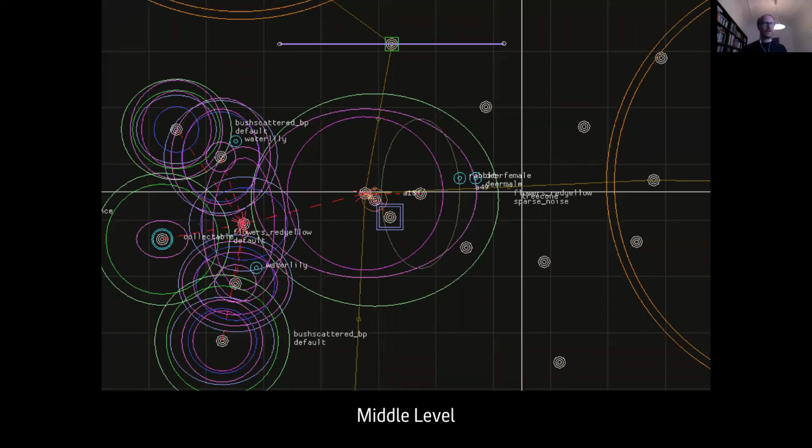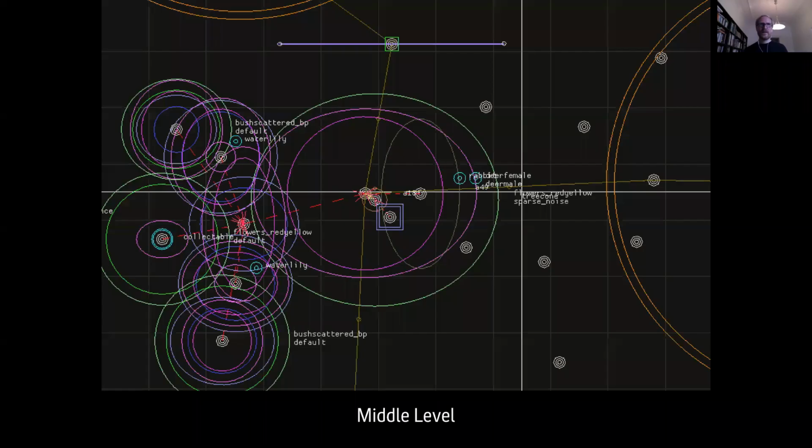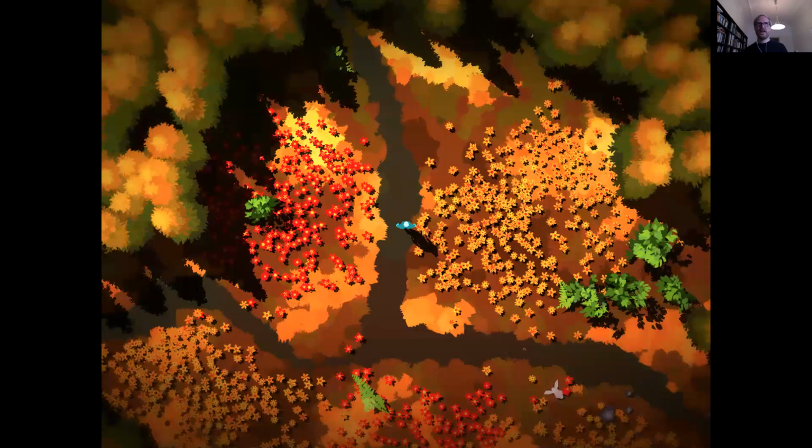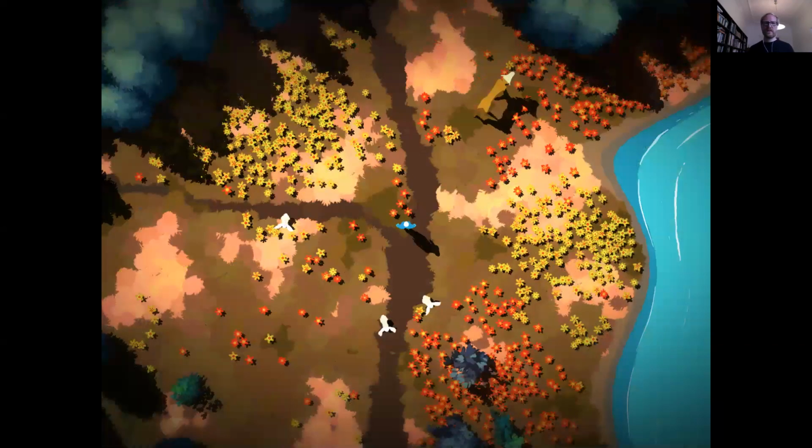So for a given location, we can create really a tree sort of graph of different variations of things that can be placed into the level. These are handcrafted, but they then generate different instances. So this particular level, this is a screenshot from the level editor, will generate an area that looks like this in the game. Or it can look like this with a different seed, or it can look like this.